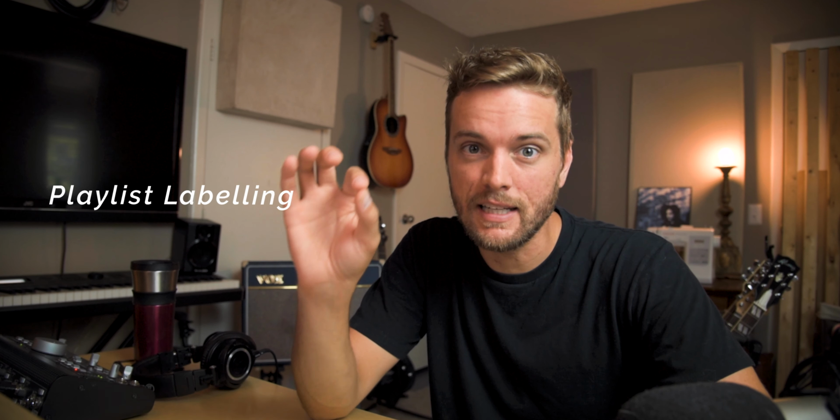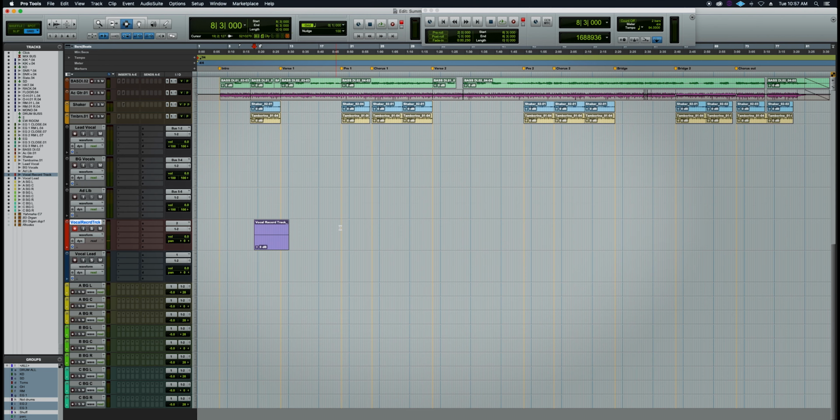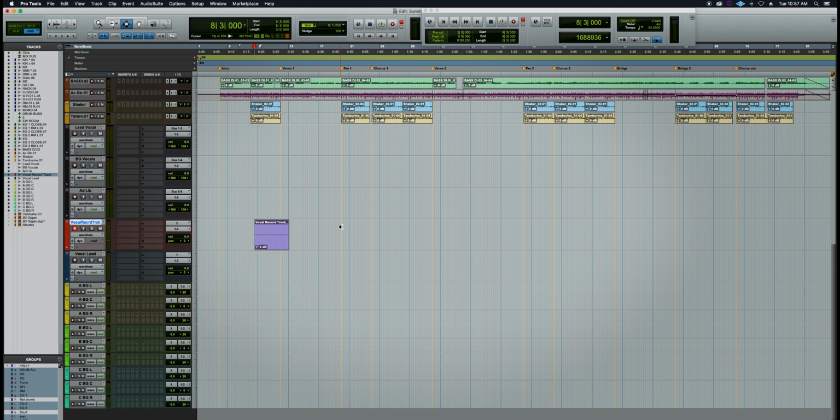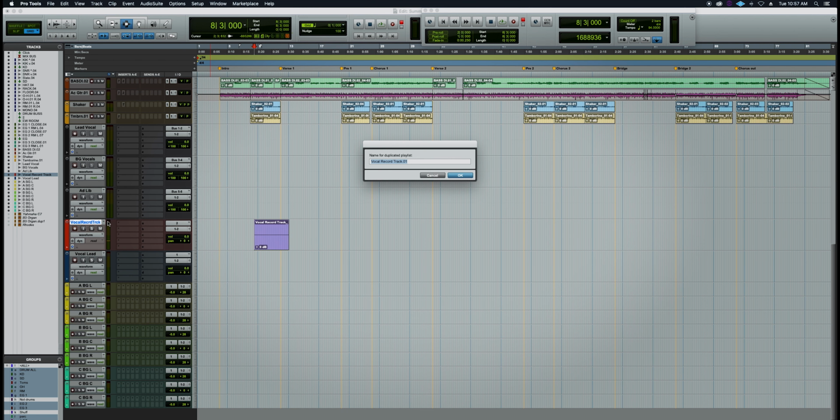Next, labeling playlists. In Pro Tools, it can be a little bit confusing, and this is such a simple way to do it that just makes your life so much easier if you're doing a lot of takes and you want to be able to comp. Okay, so you do one take, you're going to want a new playlist. I typically go with duplicate if we're on one section. Before you get going, if you know you're going to be doing multiple takes, what I will do is actually hit duplicate. The quick command is Control Command slash or backslash. I'm not really sure. It's the one above the return key.